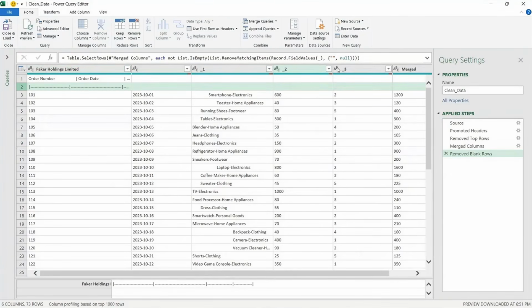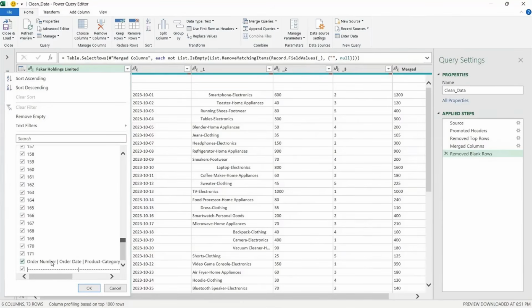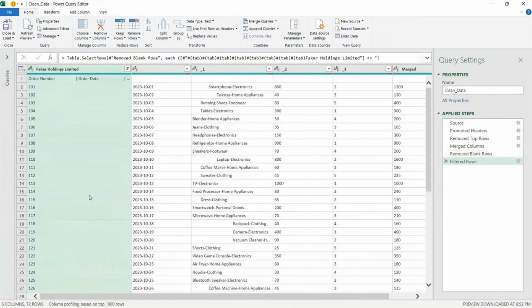Notice that we have little filter drop downs at the top of each column. So what I could do here is click the drop down. It's going to show me everything that we have in this column. But if I scroll all the way down to the bottom, can you see there is that weird dashed line? So all I would need to do is deselect it, click on OK, and it filters that line out. Okay, so you can use filters to filter out whatever you like of your data set.